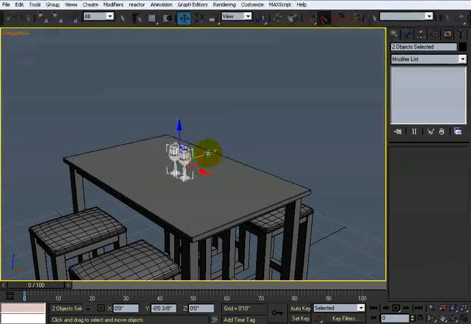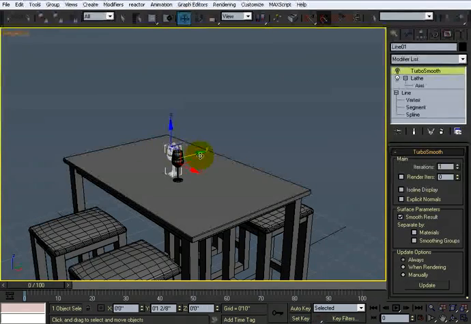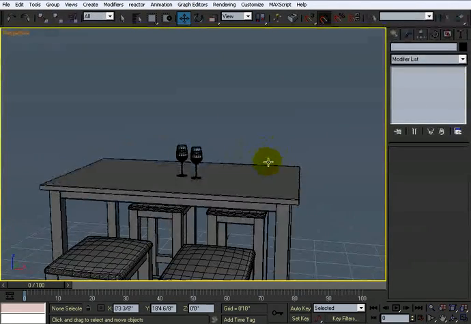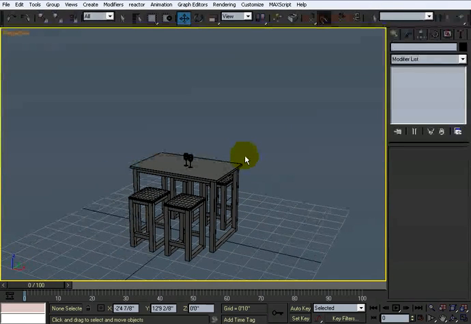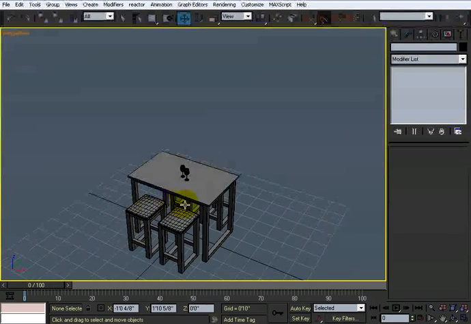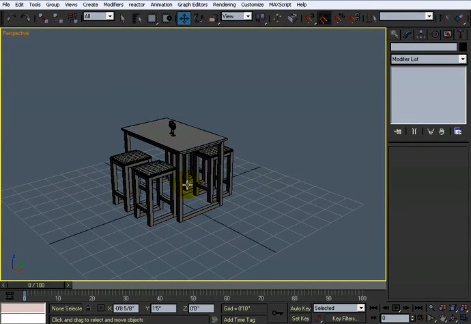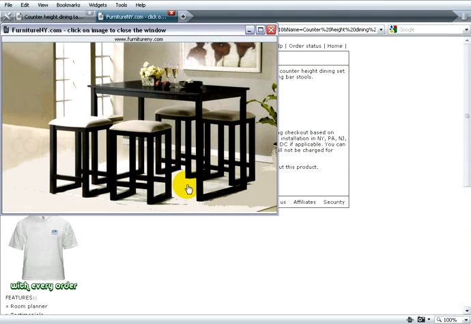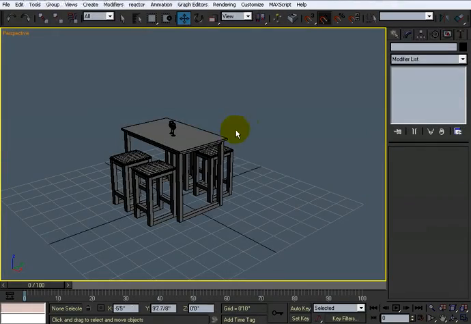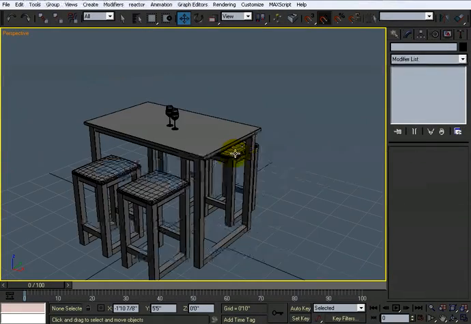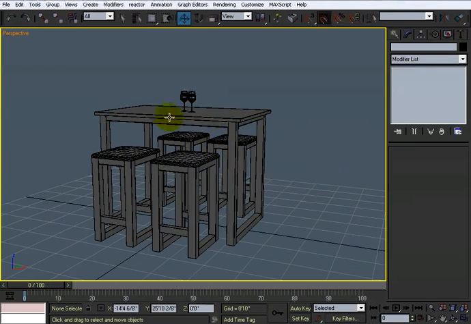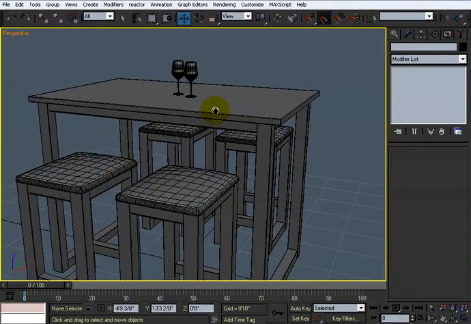So we have that. Kind of offset them a little bit. There we go. As far as the area rug's concerned, we'll just copy the one that we already have in the living room and just adjust it to fit the table area. So we'll worry about that when we actually get all this stuff over into the interior. So if we want to add something else really fast, we can add a rectangular holder thing, put some stuff in it if we want to. But I think I'm going to search the web for a minute and see what else I can add on here. I might put candles instead because I think that would look a little better.